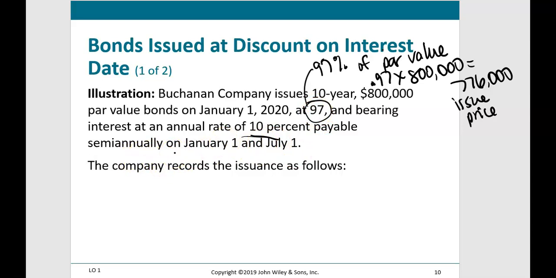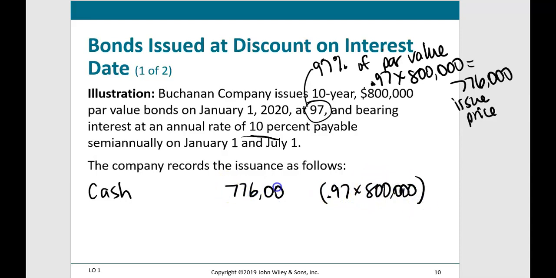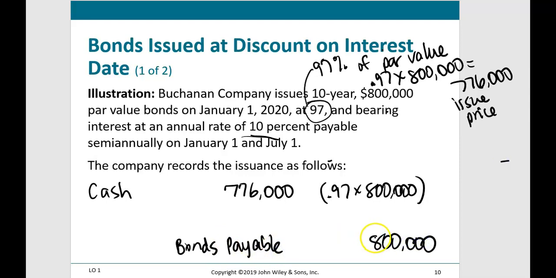Let's record the company's issuance of these bonds. So of course the company receives cash. Just as we said, the amount of cash is 97% of 800,000 or 776,000. What do we record as the amount of bonds payable? So now the company owes. How much do they owe in the future? The company must pay out 800,000 in 10 years. So we record the bonds payable at their face value, the amount that needs to be repaid at maturity, 800,000, and that difference of 24,000 gets recorded as a discount. And discounts will always carry a debit balance.